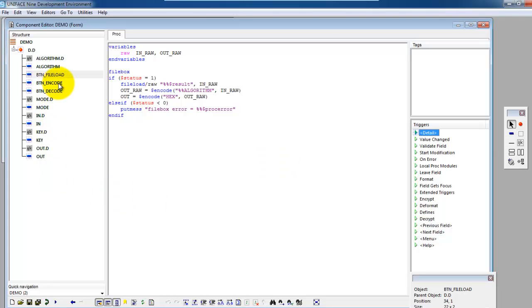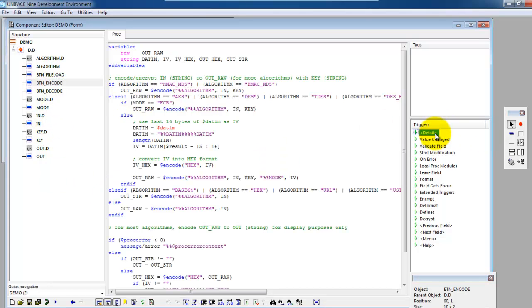Next, let's look at the encoding trigger. The coding here is more verbose than you might expect, but this is because it is capable of handling all the various input parameters required for $encode. As you may recall from part 1, the actual parameters required for $encode are dependent on the algorithm chosen.